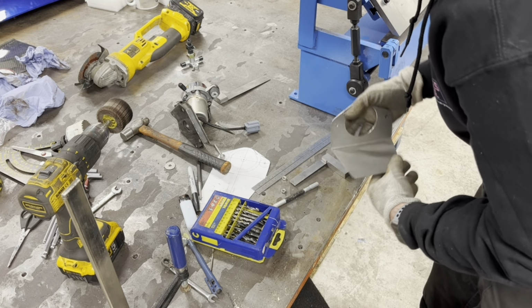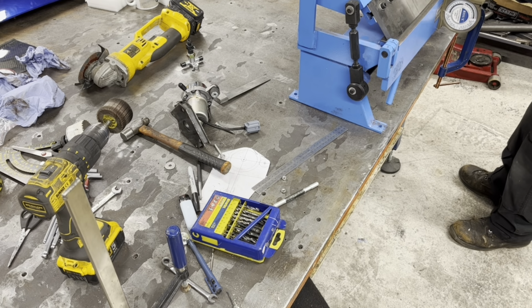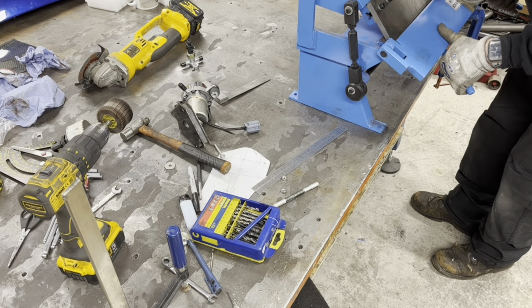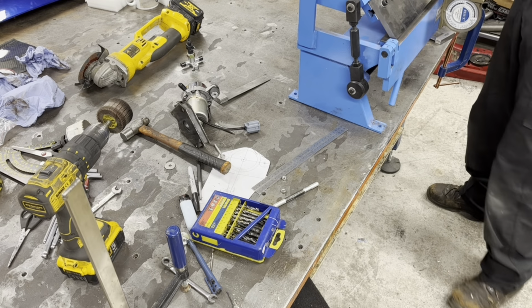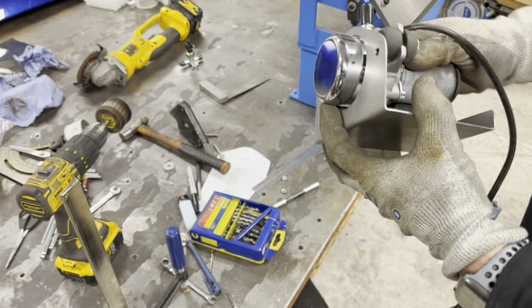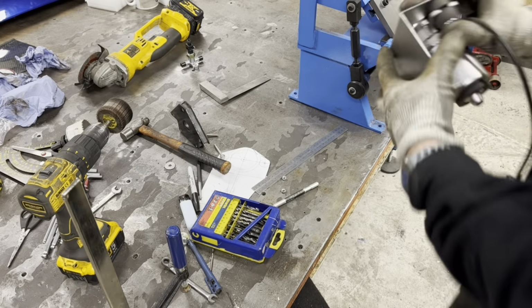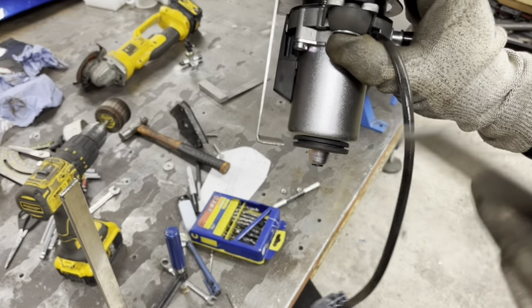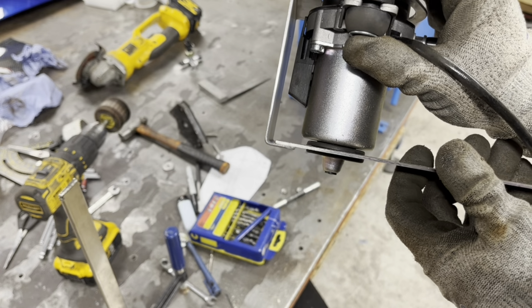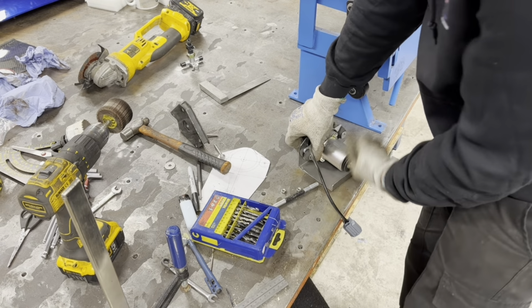Alright, so now we've got to bend this. So we've got to bend this that way, because it won't fit in otherwise. Ta-da! So that will go up in there. It's going to be really hard for you to see this, but see how the plate, oh, let me get my ruler. So we've got the plate. This plate's going to be in there, so it's got to land on top of there. See what I mean? So we're about right, aren't we? Beautiful. So now we'll bop this up and then we'll design our plate for the bottom.